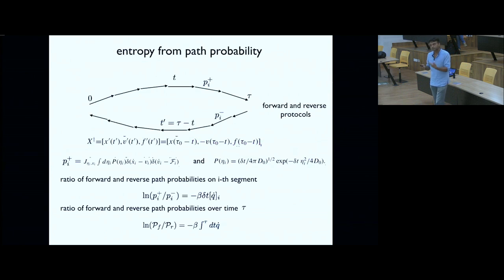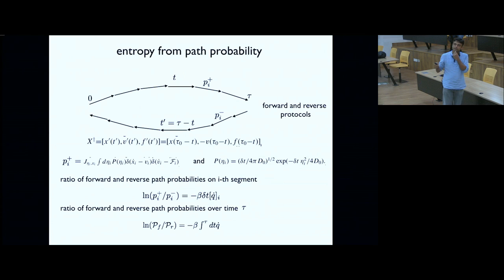You can also do that from the time-forward and time-reverse path probabilities. So I will just give the outline. If I take any trajectory, still under external drive, I start with the probability distribution at time equal to 0 and evolve the system up to time equal to τ. I can look at the path probability distribution of the system as it moves forward. The whole path I can then chop up into small segments over some time steps Δt, simplifying this whole path integral.